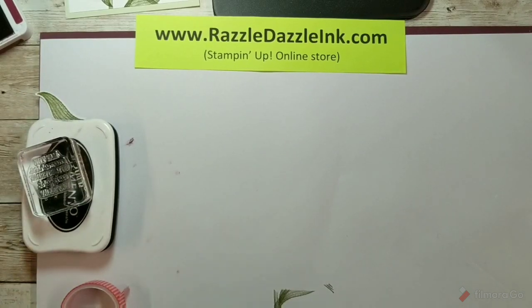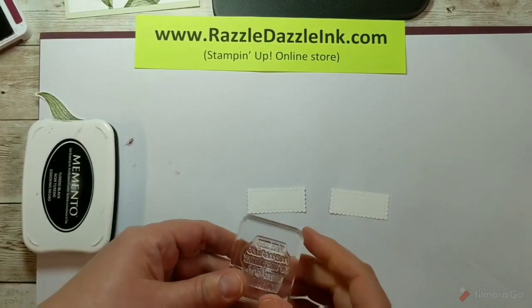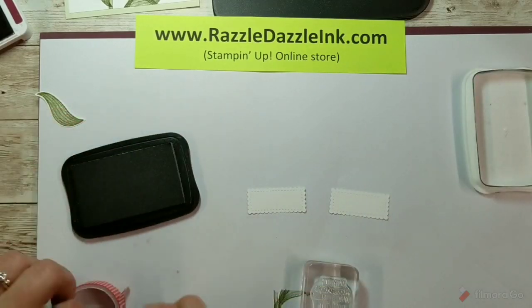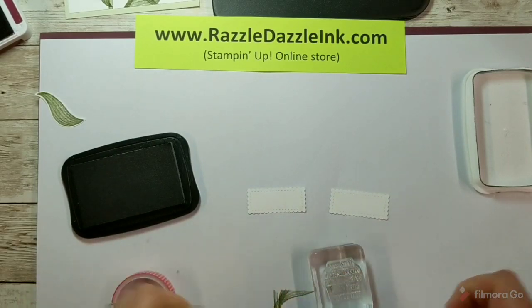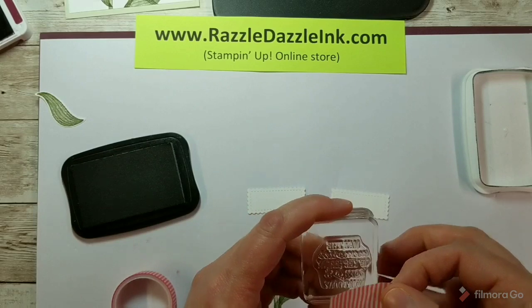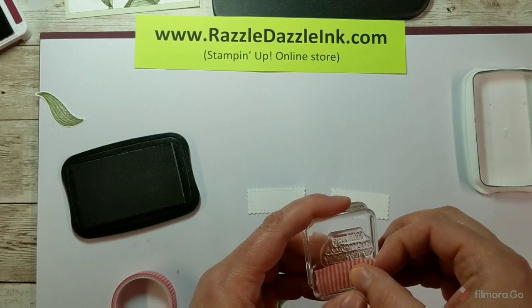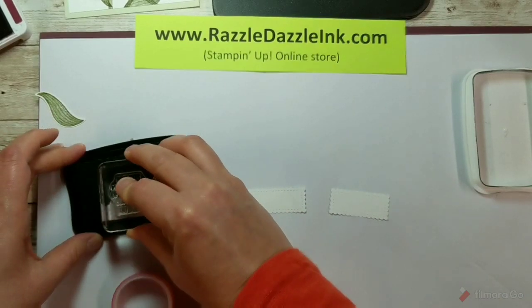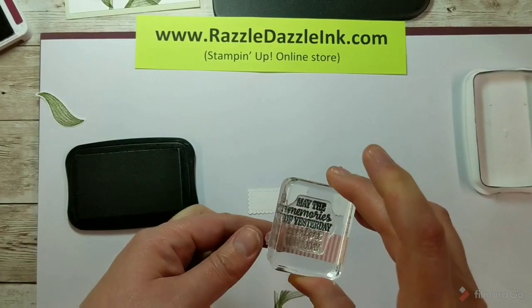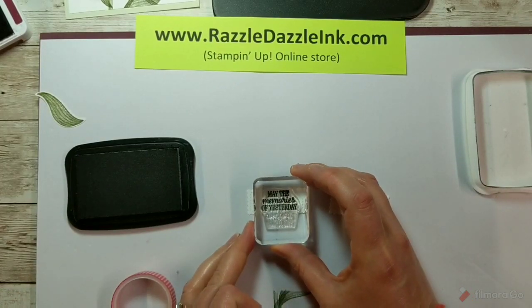I have die cut in advance 2 shapes out of my Stitch So Sweetly Framelits, and I have mounted my stamp. I'm going to use Memento Tuxedo Black, and I'm also going to use some washi tape, which is going to act as a little mask for me. On my stamp, I'm going to block off with the washi tape the bottom part of the words "May the memories of yesterday." And now I'm going to ink up my stamp. I'm going to remove the washi tape, save that for after, and then stamp my greeting. Let's hope I can get that straight.